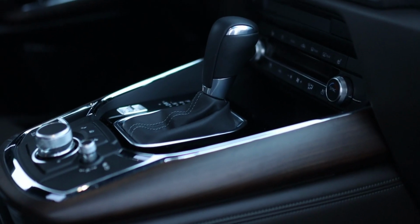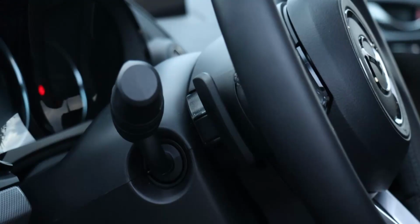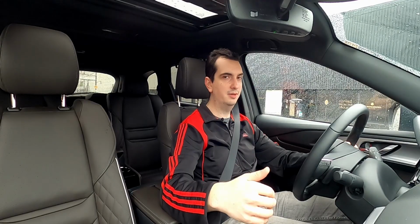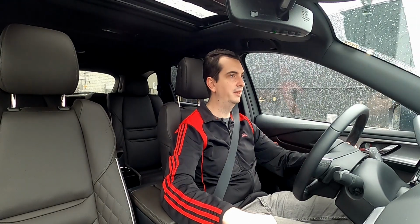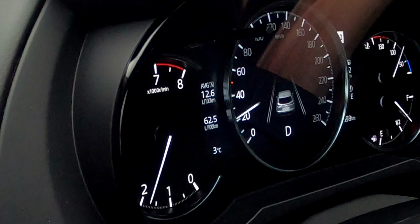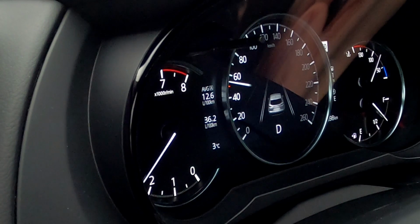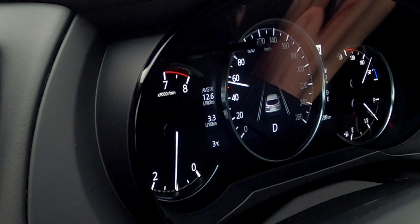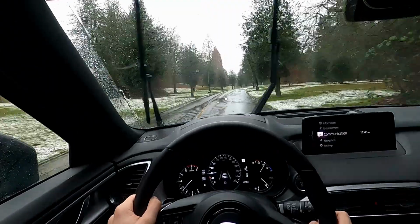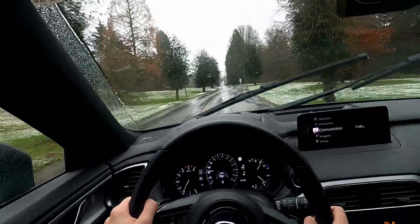This automatic transmission is only a 6-speed, and Mazda has stuck with it for a very long time. However, because of that, they've refined it over and over again to the point where it is the best automatic transmission on the market right now. And I've said that before with many of my other Mazda reviews. This transmission shifts very smoothly and very quickly, but unfortunately it's only a 6-speed. So it would be nice to get an additional 2 more gears. However, I'm okay with it. When you take the Mazda CX-9 around a few corners, it's actually not that bad to drive for what it is.